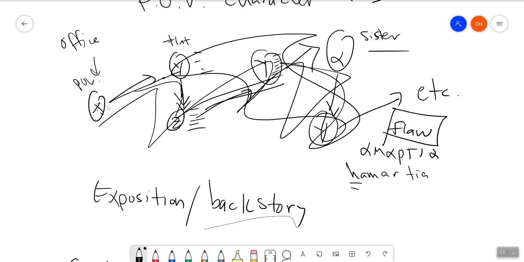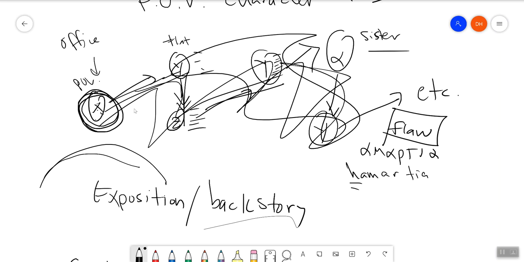And that helps to set up the character arc. It helps to create a sense of plot, right? But it also gives you kind of a direction, right? Like let's say character X's fatal flaw is that, I don't know, let's say he's a serial cheater, okay?